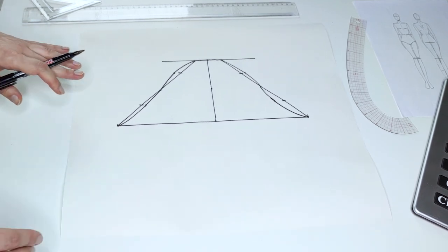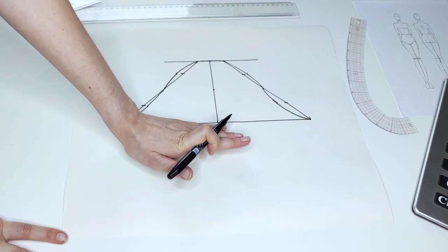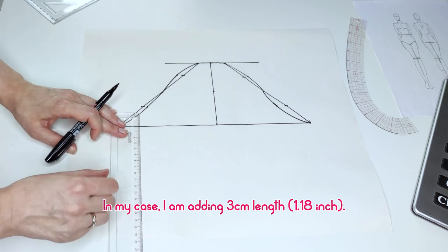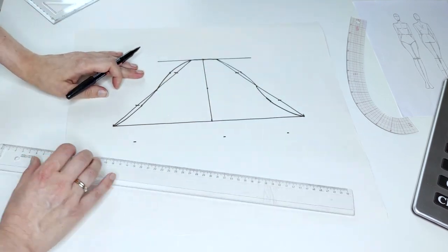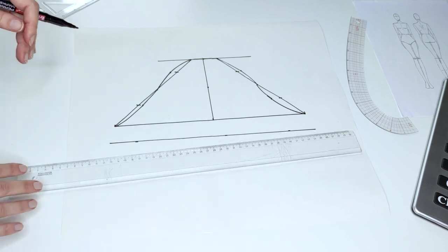Now, the final piece in our sleeve making process is to add the length to the sleeve. So basically, you can add how much length you want. In my case, I will just add like 3 centimeters. So from this line, I will mark 3 centimeters. And I will connect all points, creating a beautiful parallel line.